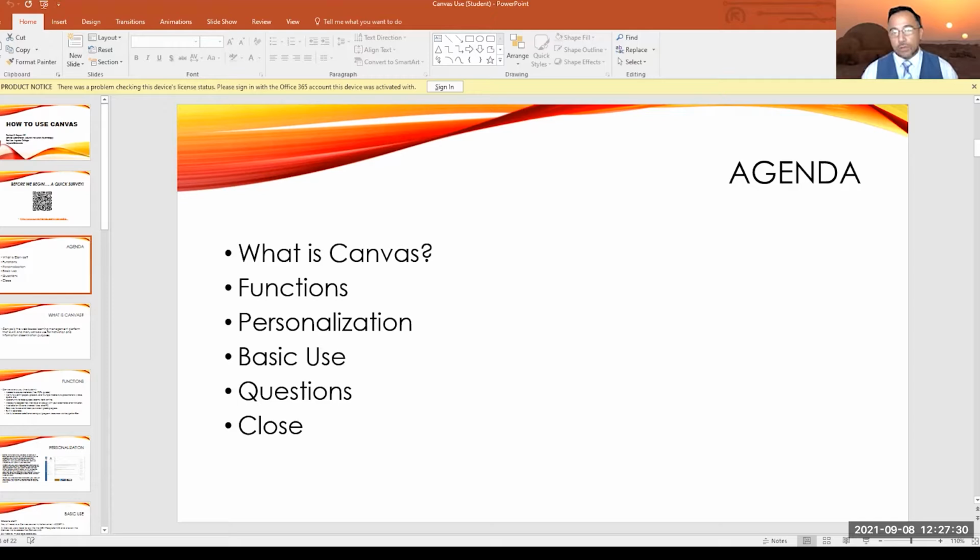I know for myself, when I've received accommodation requests, I base it off of the accommodation that's needed, and I adjust that time specifically for that student. Be it the quiz or be it an exam, it can be made and it can be done on Canvas. So that's a cool part.